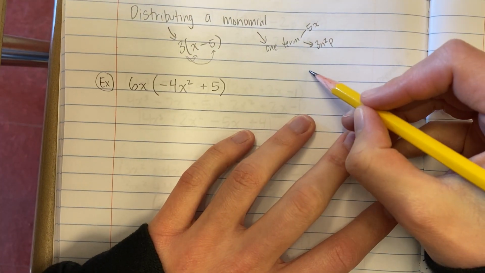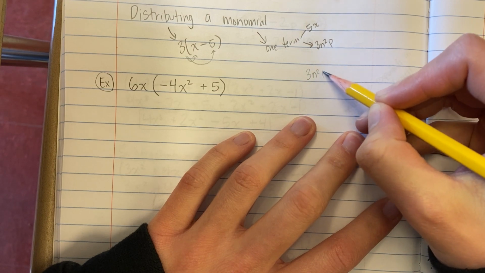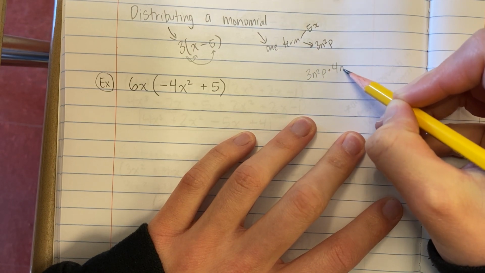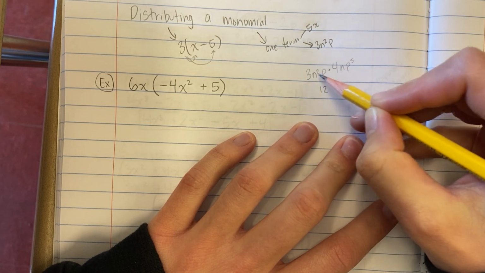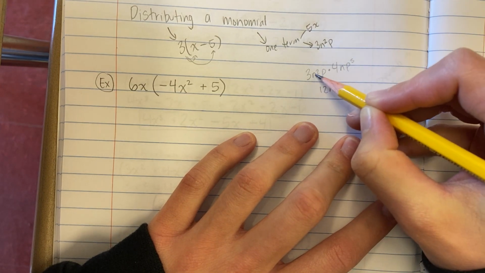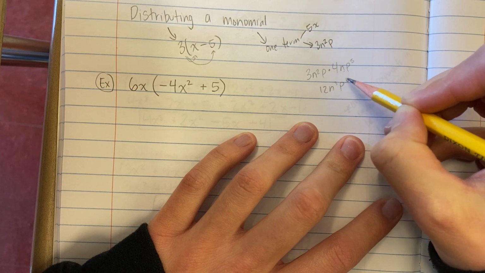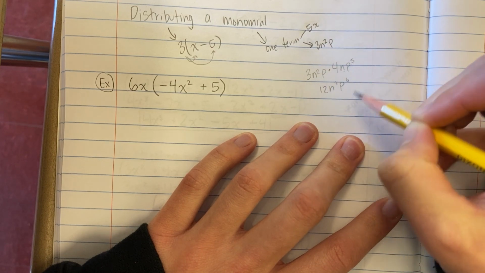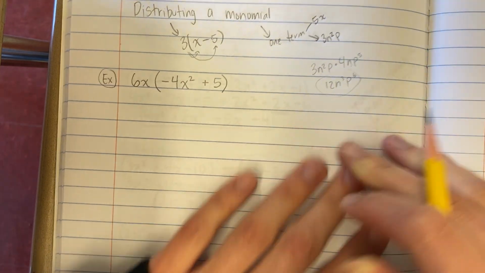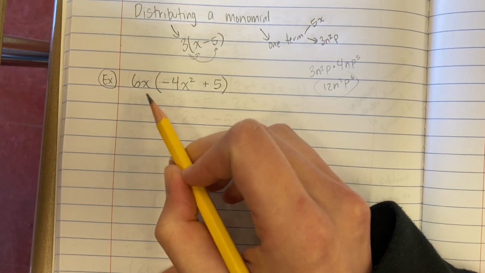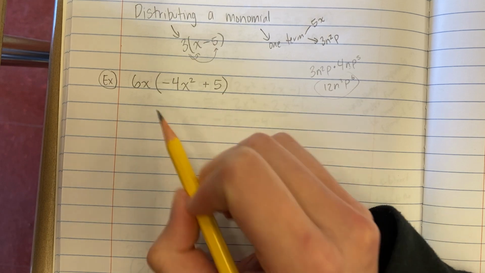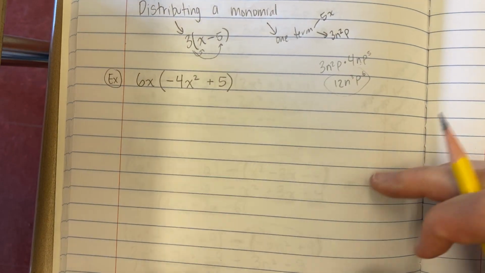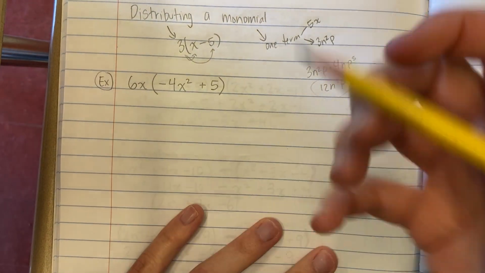Like you should be able to, if I asked you to multiply this, you should know how to do that, right? That would be 3 times 4. There's 3 n's, 1, 2, 3, and there's 6 p's, right? 1, 2, 3, 4, 5, 6. We know how to do that. But really where the level needs to get higher is this kind of stuff where we have one variable and it's gonna get more and more complicated, just that one variable.